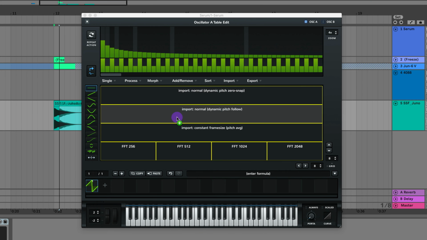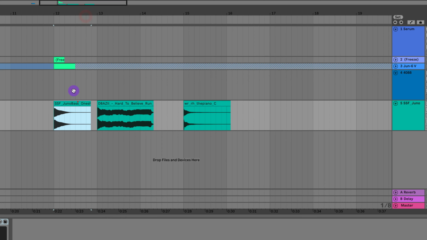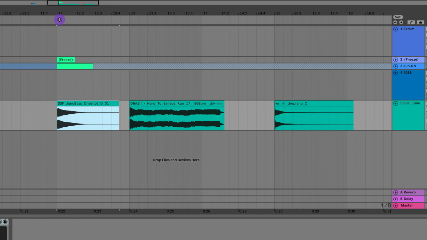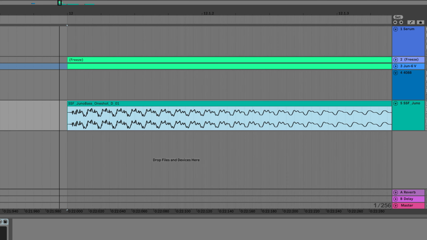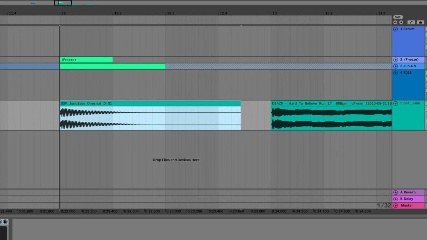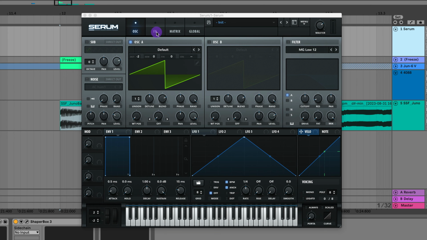If I don't want to use one of these options, maybe I want to get a bit more complicated, then I can go into this enter formula and do a manual import. Let's say I know the note of my sample is D, and this is important because I need to know how many slices, how big the slices are going to be, and it knows how big the slices are going to be based upon the pitch of a sample.